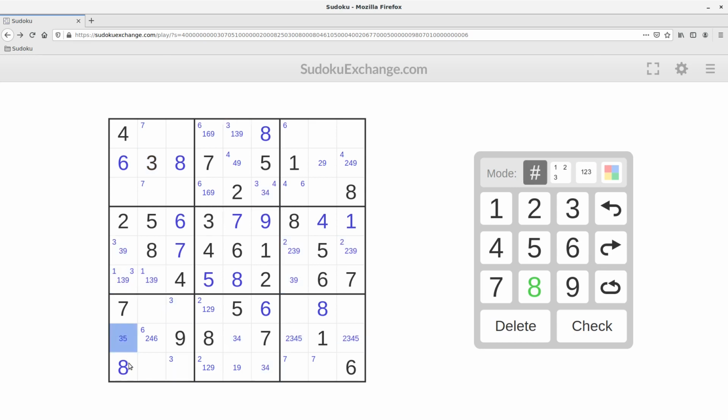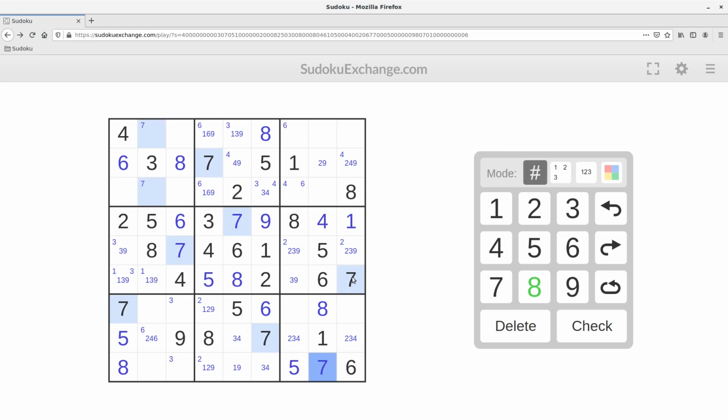So this must be a 5. Now that we've got that 5, that works with this one and this one to give me a 5 in here. But once again, we pencil marked a 7. So when I put a 5 in here, there's only one place left for a 7. Put it in there.